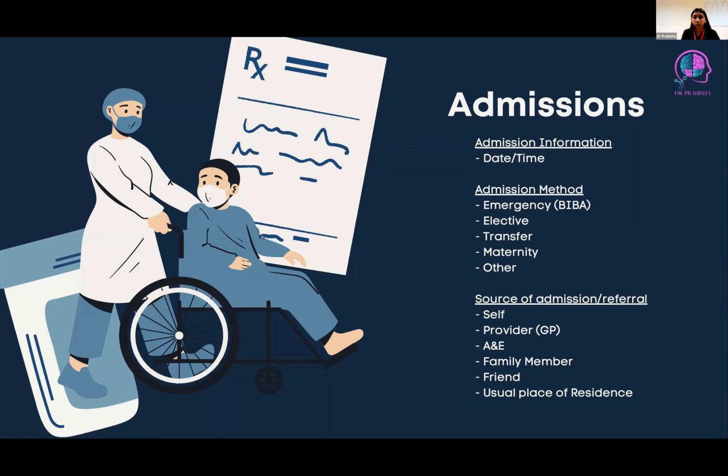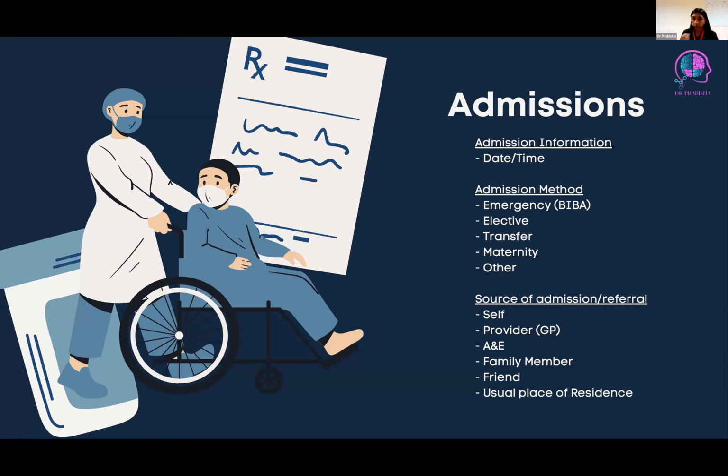It could be a transfer, and this happens quite a lot. We currently work at East Surrey, so we get loads of step downs from St George's, maybe patients that have been there for a long time and had procedures, but they've deteriorated, so they've obviously got worse and they need extra hospital care, so they get transferred here. We also do transfers to other hospitals, such as Stanmore, if they have orthopedic problems, or we send them to St Helier, which is more renal. It could be maternity, so if they're pregnant, that's kind of a big bold circle. And another way is probably just by self.